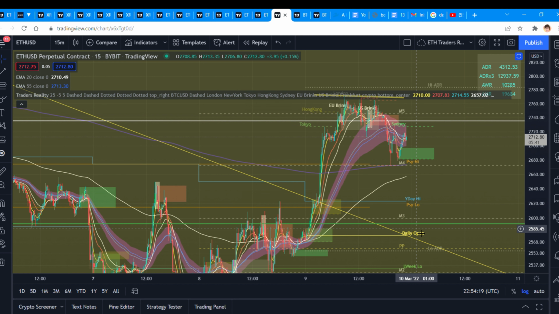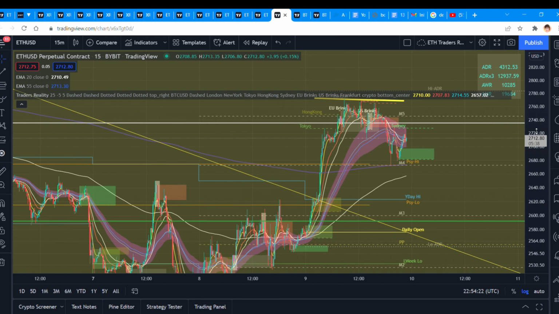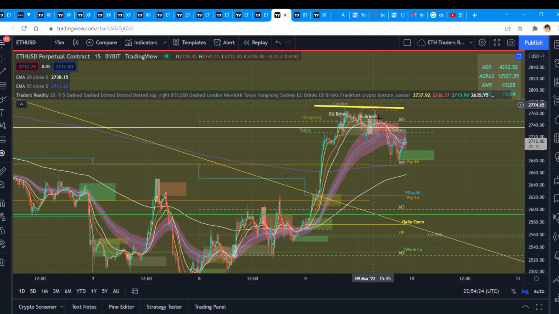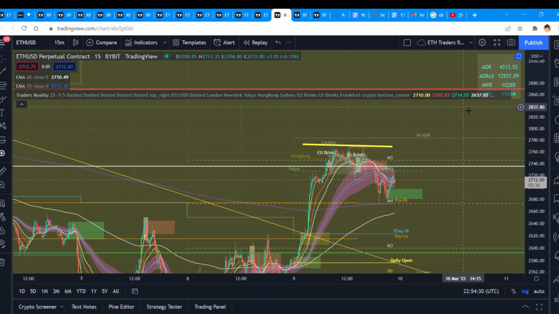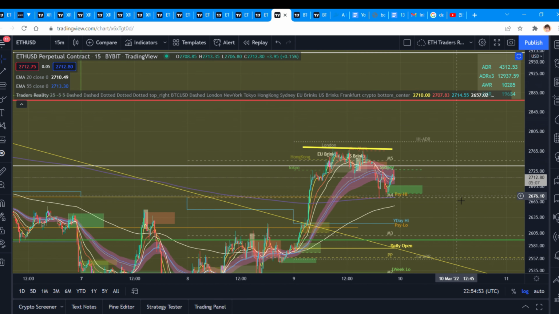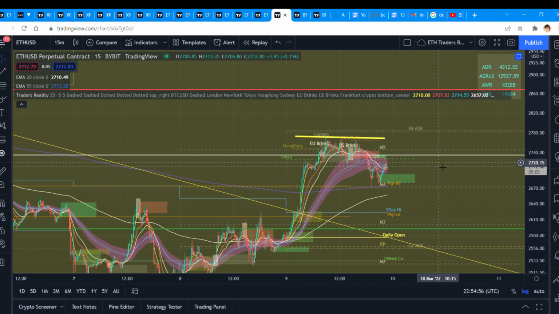I used these levels today to put my final DCA in here, because I realized it can't go any higher than this. It can't go any higher than M5 or the high average daily range. That's what high ADR stands for. So I knew that it has to stay today within this range. So I don't use the 5 levels to enter a trade, but I use the 5 levels to DCA.